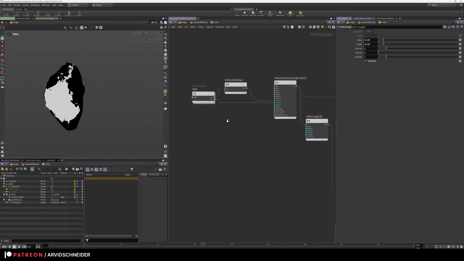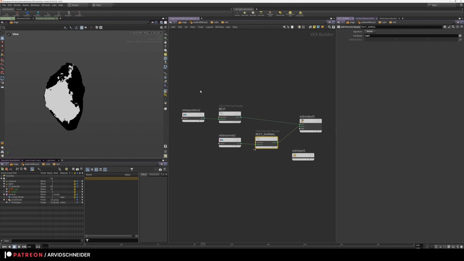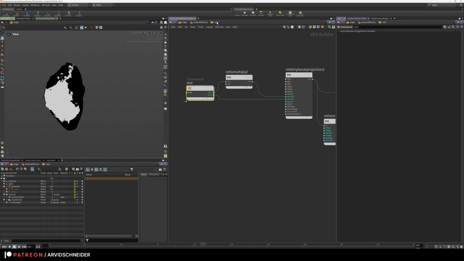And let's go all the way here. I created this little subnet, and this is important to get the shader working so it's sticking. So I'm using the MaterialX position shader, and I'm piping that into my fallback for my rest vector. I'm using this USD prim to read it from the surface, and then I'm just outputting that. And the same thing for the normal. I'm just reading it from my object and then creating this into my subnet.